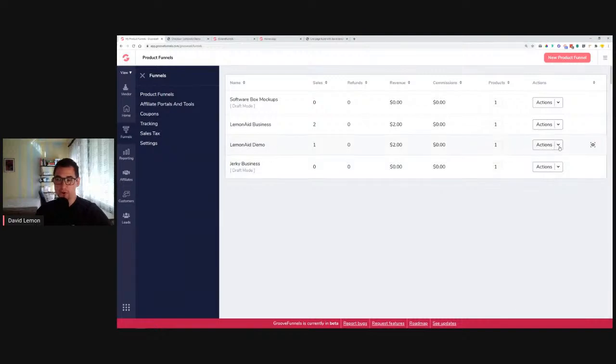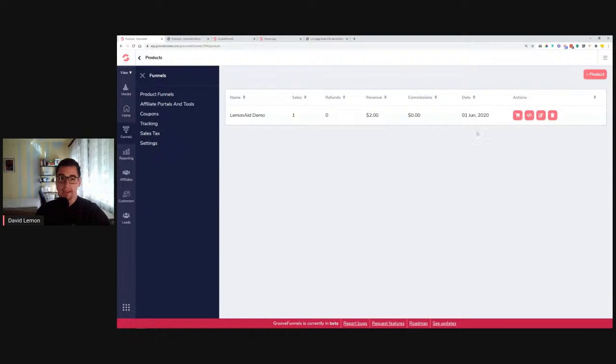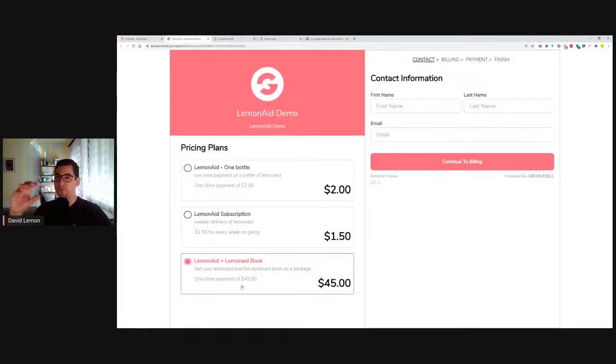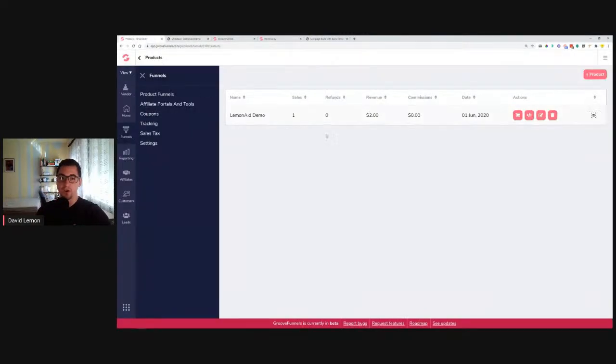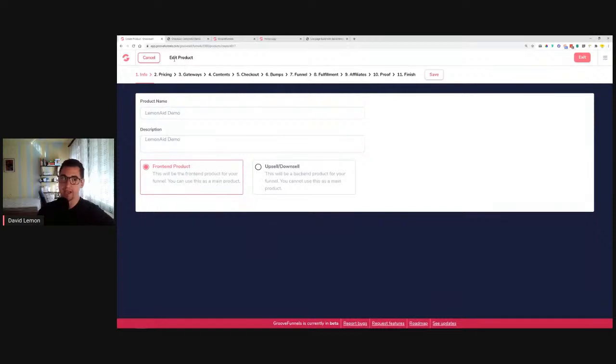But if you already have a product funnel set up, you come over here, manage products, and then this is the important part. To achieve this one, I didn't set up separate products. I didn't click over here. Okay, so this is a lemonade. I will put another product, so I have a lemonade subscription, and then another product to have a lemonade package. This is not where we set this up. So I suggest you have one product that you're selling, but you will set up different price points. And this you do when you get in there and edit the product.